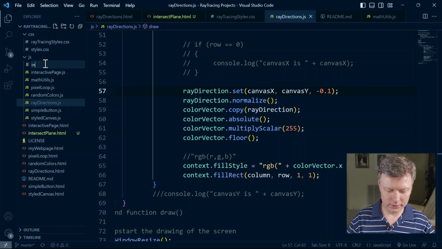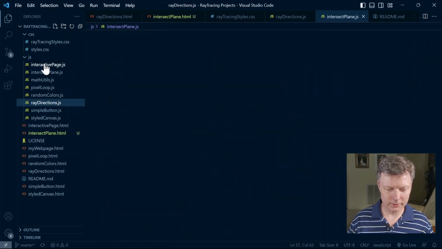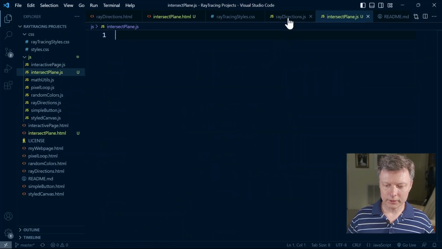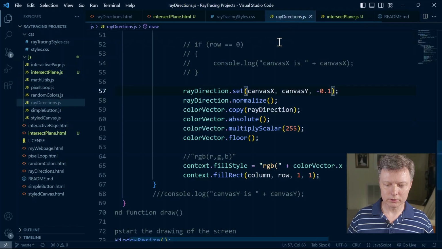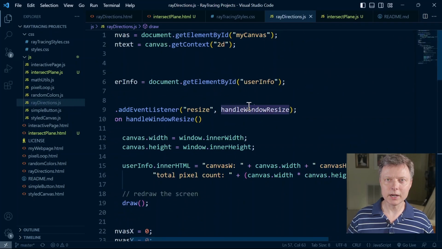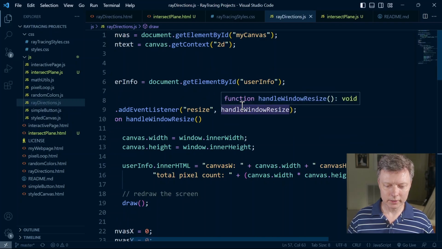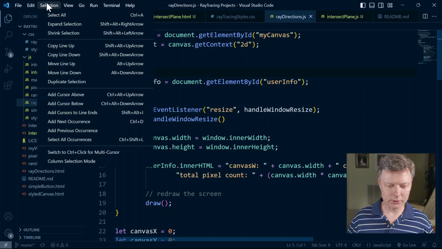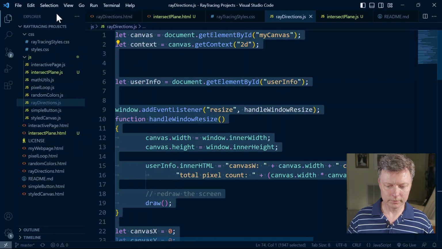So intersectPlane.js and hit enter. And now if you click on raydirections.js, our old file that we did last time, likewise we're going to select all of this and just copy it into our new file. So a shortcut to doing that, you just go up to selection and then select all.